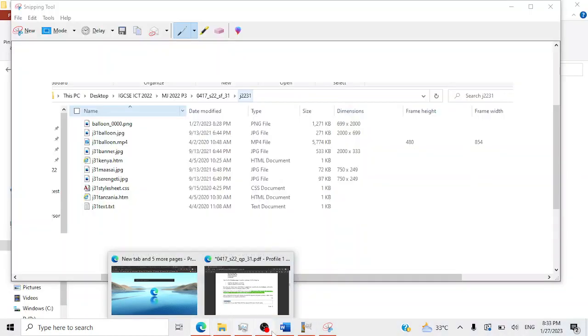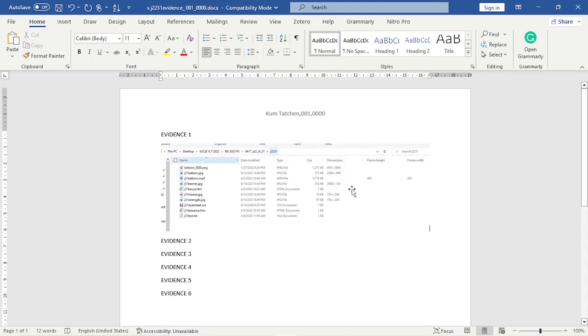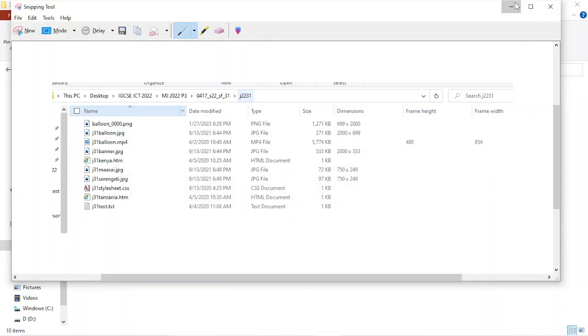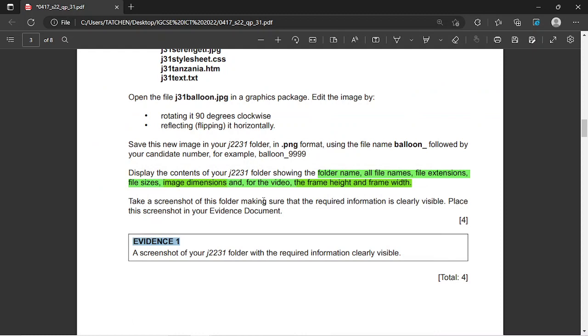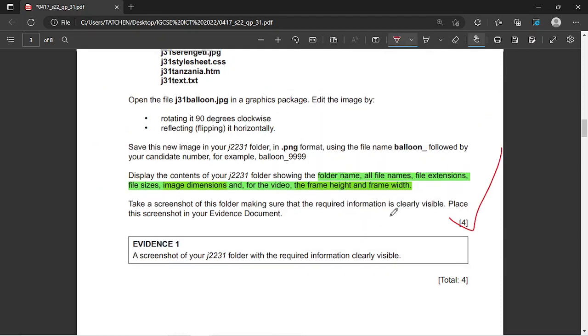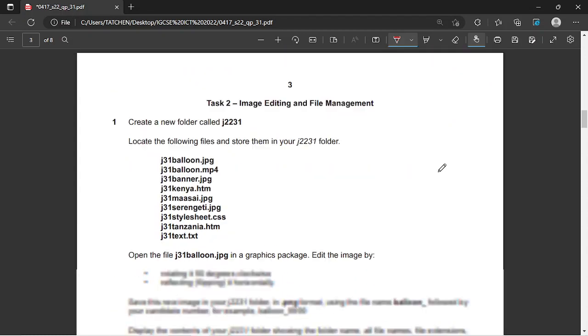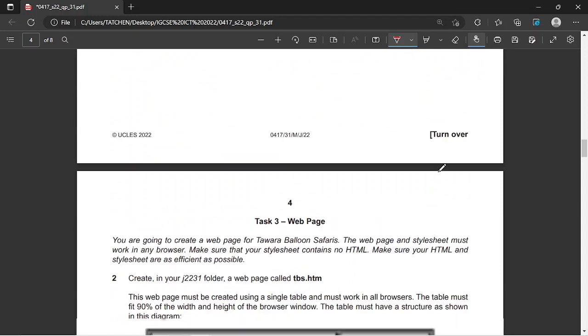I'll just come into my evidence document. I'll paste it on the evidence one. So that is done. Once you're done with that, I like to tick to be sure that I'm going ahead with this too. So we are done with that.